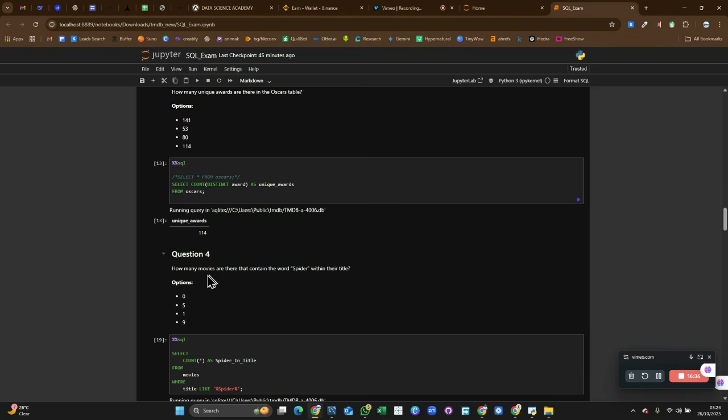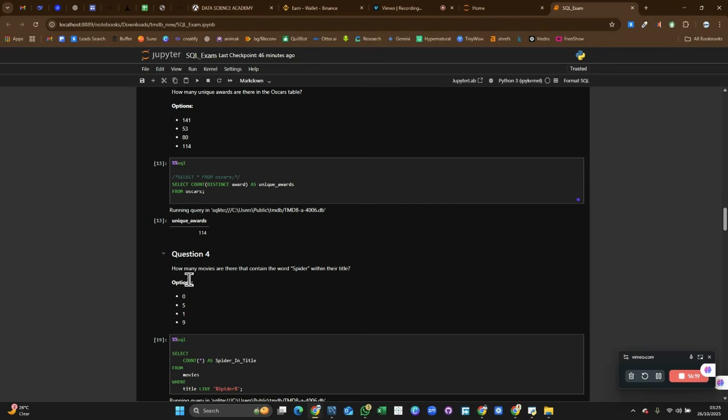Here it says, how many movies are there that contain the word spider within their title? So the word spider should be part of the title of the movie.